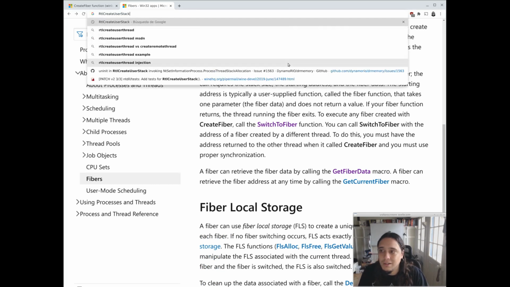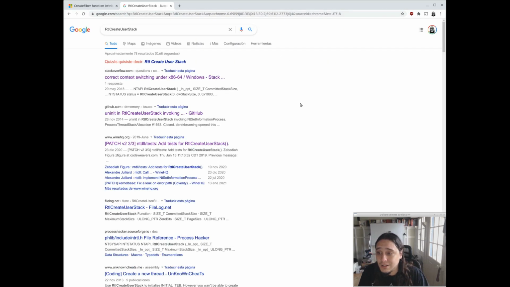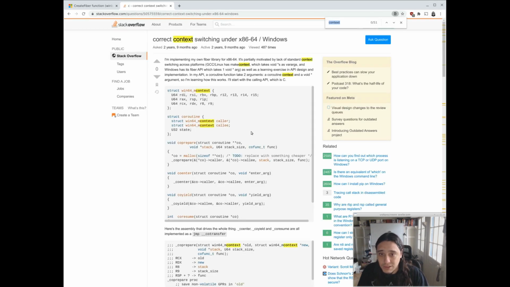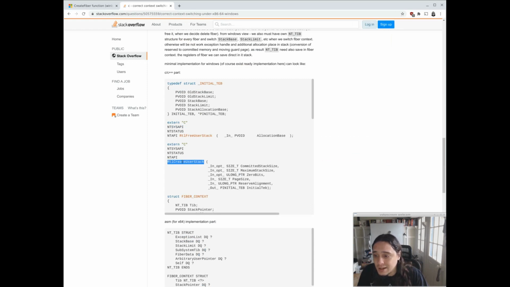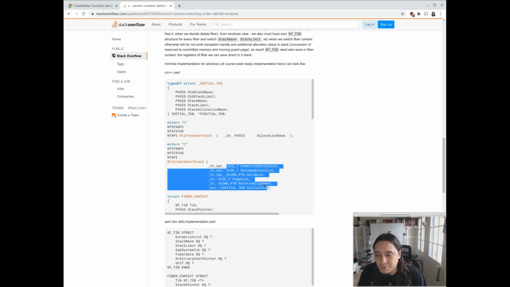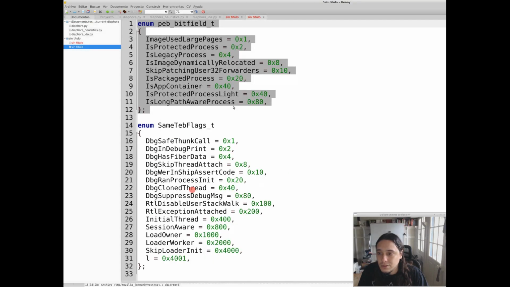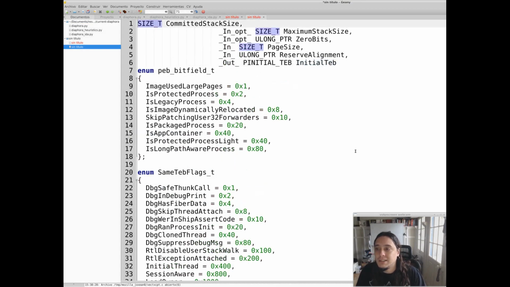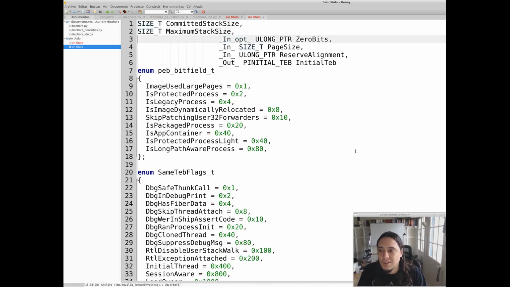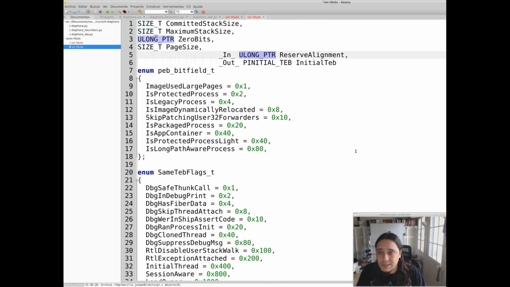Actually, if we take a look at the very first result on the internet, on Stack Overflow, we will see this one. What we see is RtlCreateUserStack, and it returns an NTSTATUS, and these are the arguments. Okay, let me copy them. I'm going to go here and fix it, because IDA doesn't like the IN and OPTIONAL and other things, because these are macros, and IDA knows nothing about this. Let me fix that. So these are the arguments to this function call.